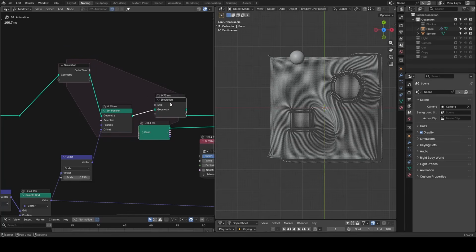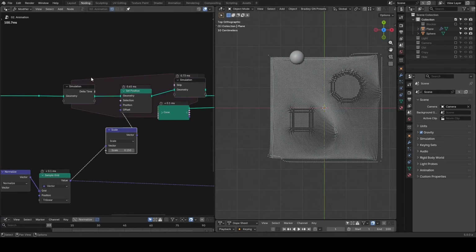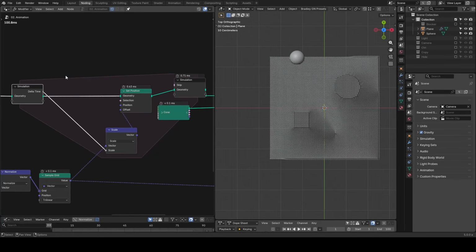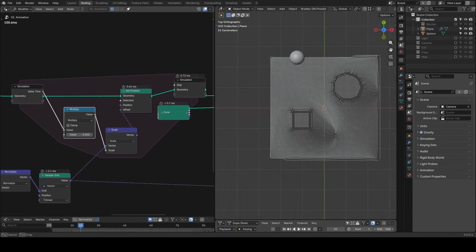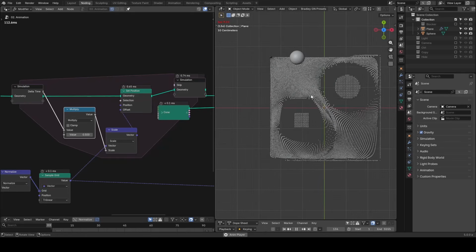There are several improvements I would like to do. One is that they are moving too fast. As velocity, they need an even smaller value. Sometimes we will use delta time, and here I will use an additional multiplier to scale it down further, like half. Now, increase the maximum time and play the animation again.